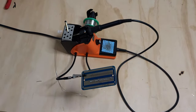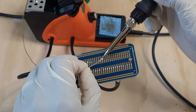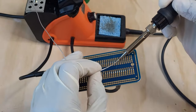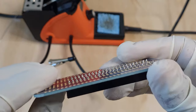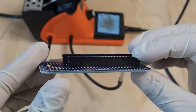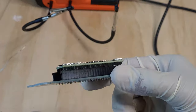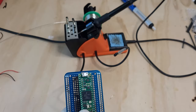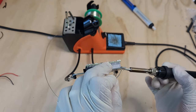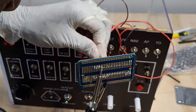Finally, it's time to install the microcomputer. Here I'm soldering the standoffs onto the printed circuit board. Next, I soldered the pins onto the Teensy 4.1 microcomputer. They can also be purchased with the pins already soldered in. I then connected all the wires from all the components to the circuit board.